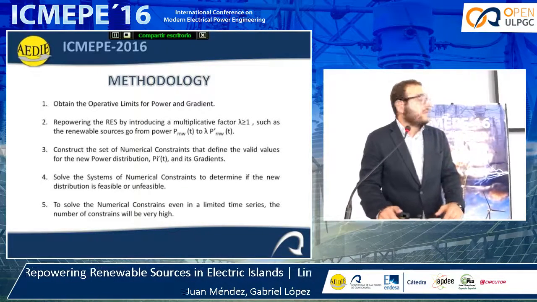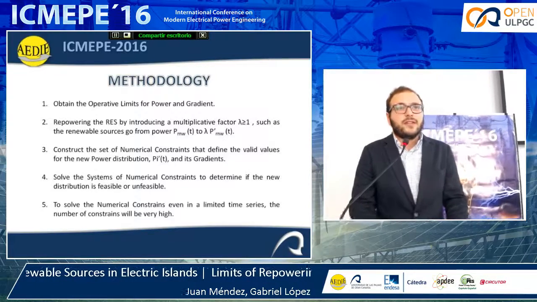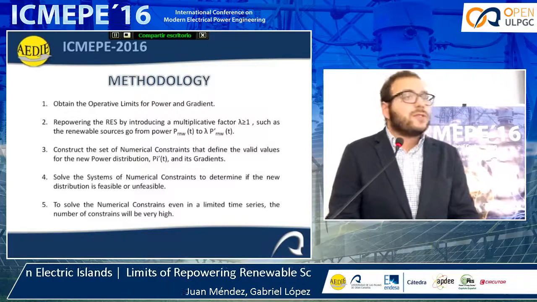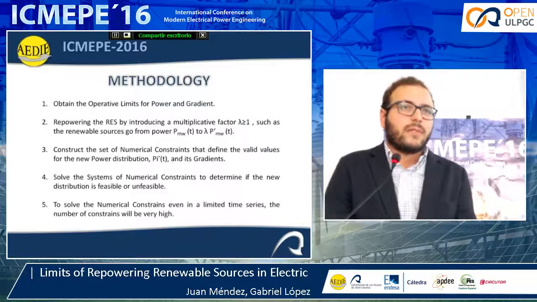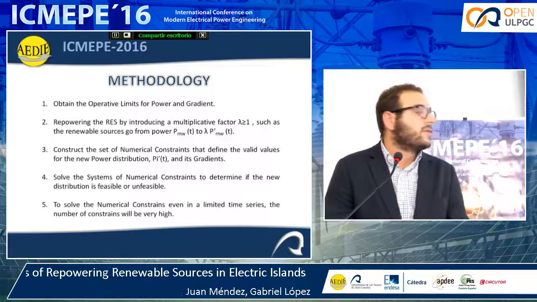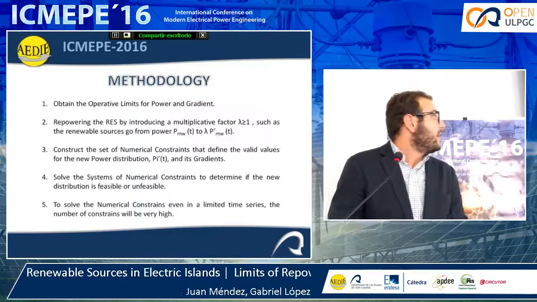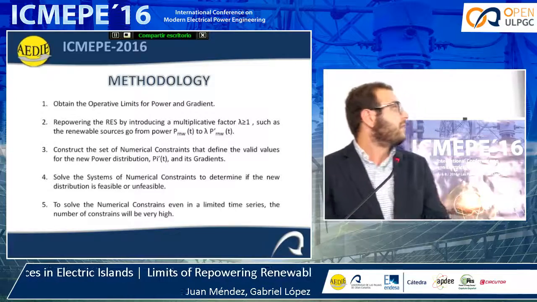After that, they solved a system of numerical constraints to define whether the new solution is feasible or unfeasible. In order to solve the system of numerical constraints, we have used mathematical concepts and computer tools like convex set theory and linear programming. And finally, the application of the segmentation concept that I'm going to explain after.